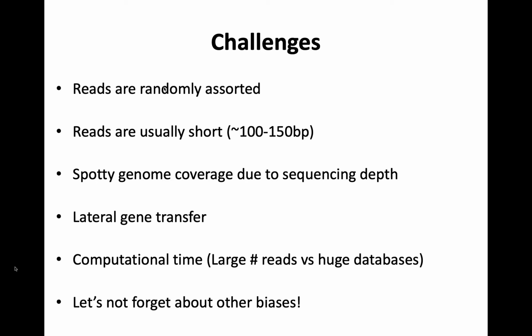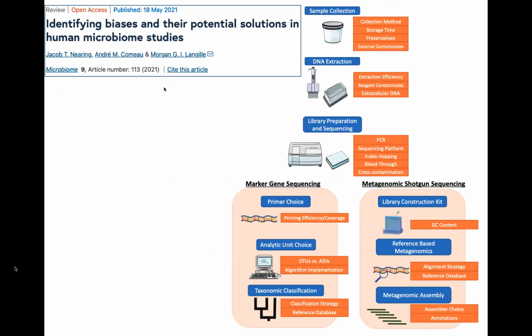And this is a bit of a throw out to not forgetting other biases. So we're going to focus on bioinformatics, but I wanted to bring up this, which kind of comes back to Marie Claire's talk a bit yesterday, and is a paper that we had come out last year. It's just a review looking at all the different types of biases that exist in a microbiome experiment and sort of cataloging that. And so this figure is just showing everything from sample collection through to DNA extraction, library preparation, and the different major steps of a bioinformatics experiment. The things in the orange boxes are different things that can contribute to a bias, resulting in different taxonomic profiles.